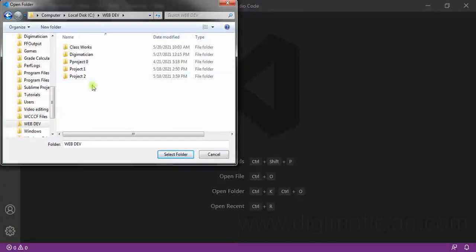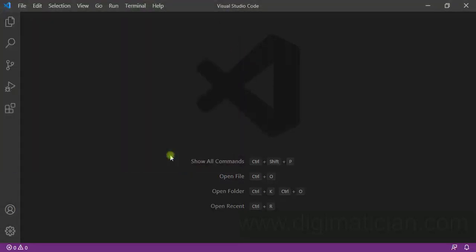In this web dev, you can see that I have created other projects that I've been working on before, but now I want to create a new folder for a new project, and I'm going to call it, as usual, training, and then save it. After I've saved, I will click on it and select the folder. That means that is the folder that Visual Studio will be seeing for our project.